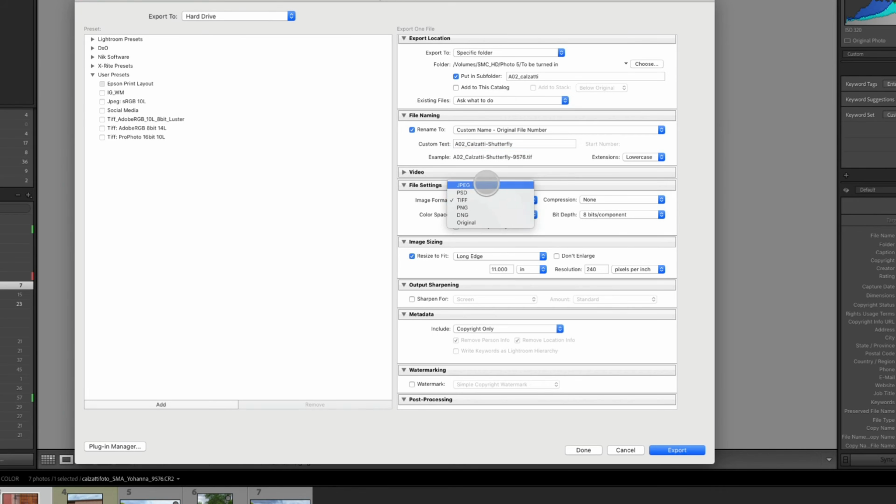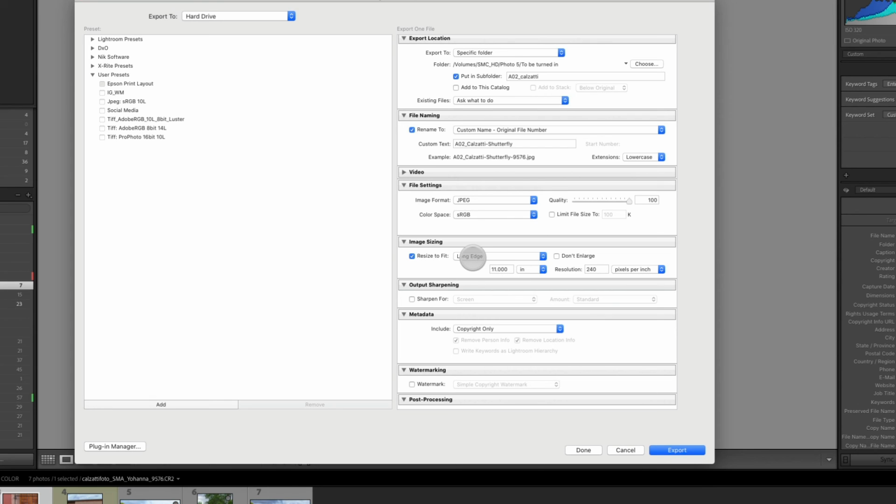And as you can see, there's the name. And it's going to be a JPEG file. And they wanted sRGB. And I'll give them a compression. Now the compression can be anywhere between 70 and 100. Obviously 70 will give you a smaller file size, but it will still be printed quite well. Or if you want to, you can leave it at 100, but it's just going to take a little bit longer to upload to their site.